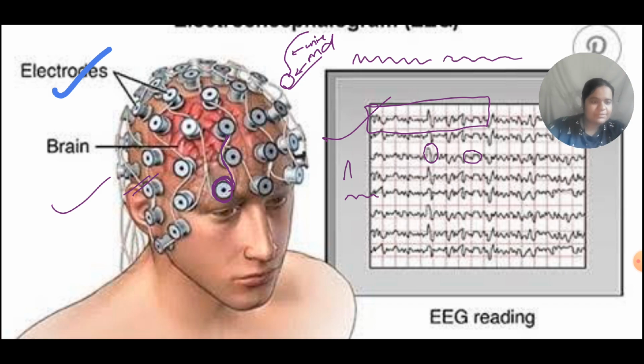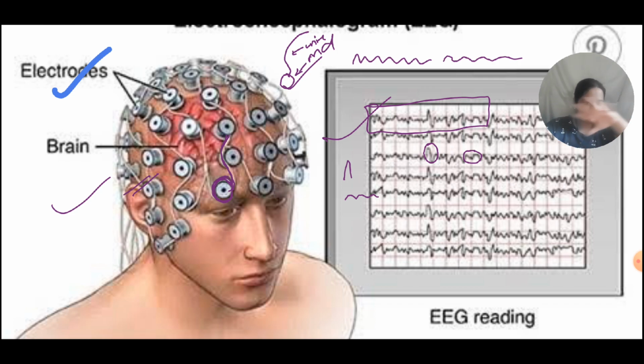That is the information that the metal disc picks up, and then by means of a wire, it sends this information to the EEG machine. The EEG machine has a computer display or a screen for output. So the EEG machine picks up how much activity is there according to the electrode through the wires, and then accordingly it displays output on the screen. That is, if it finds there's a lot of activity, it starts showing fast waves on the screen. If it finds that there is less activity, it shows slow waves on the screen.